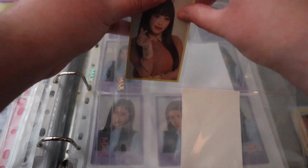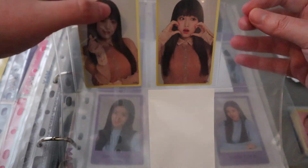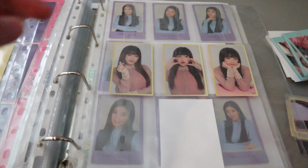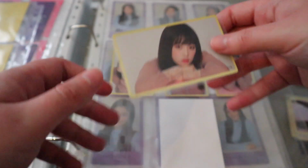And then here we have the Eyes on Me Japan concert. This is the cutest set, I swear to God. Like, this photo card, so cute. I hate that some of these are vertical and then some are horizontal. I hate that in general. I hate horizontal photo cards with a passion. Even though she looks so adorable, so we can forgive her.